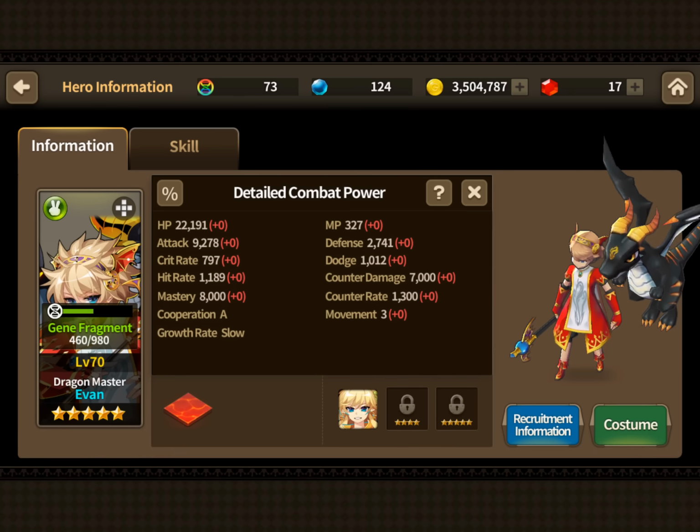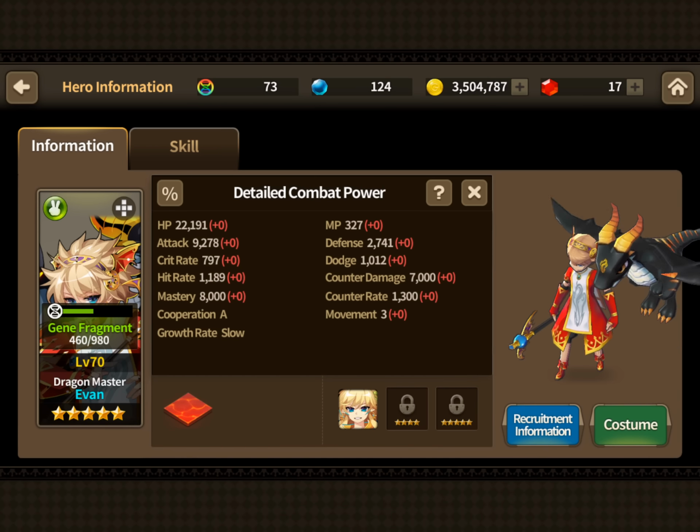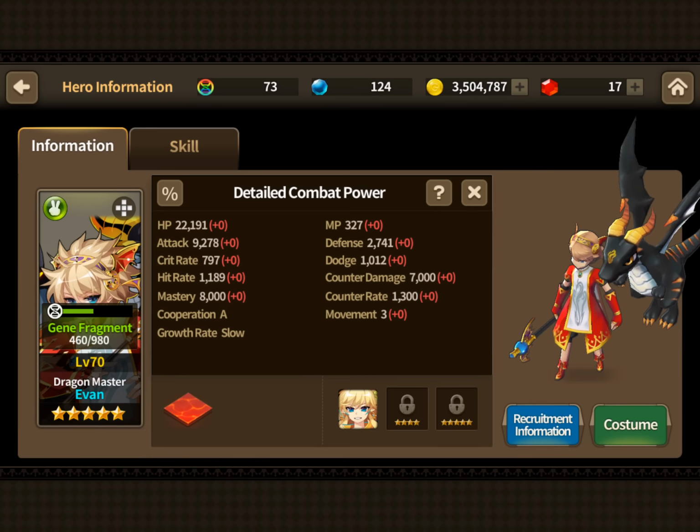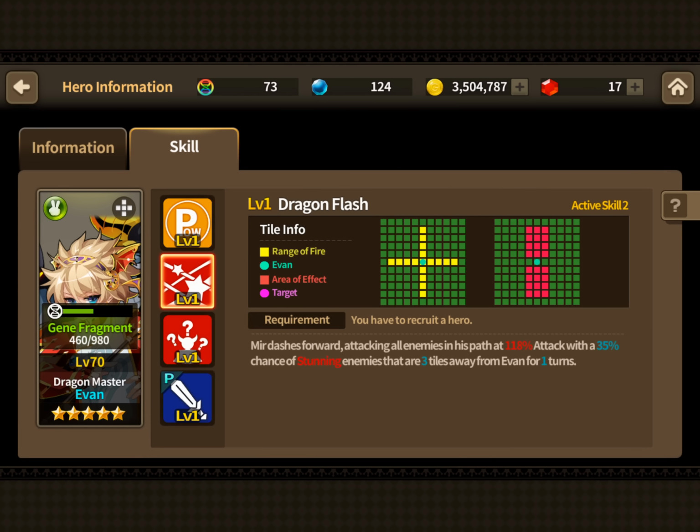He's got pretty decent counter damage already too. His counter rate's pretty decent too. He's got 3 movement, to be expected. So I'm a little depressed at this. They could at least have given him the cross pattern with the skill, so that we could have really gone for the counter build. A single target counter build, I'm not too happy with that.